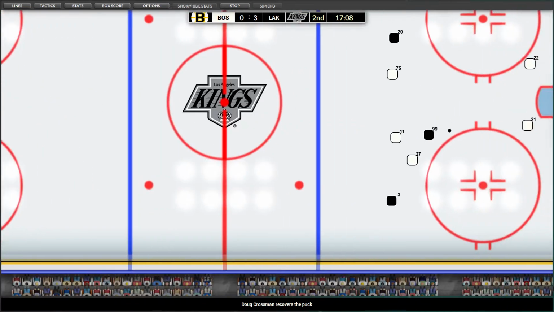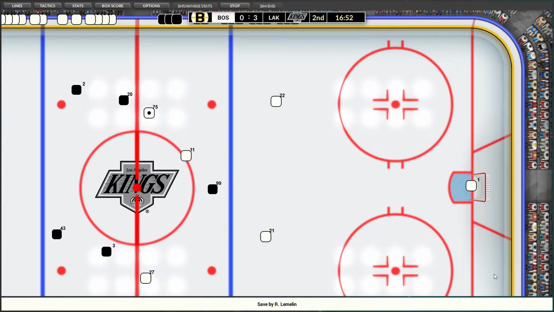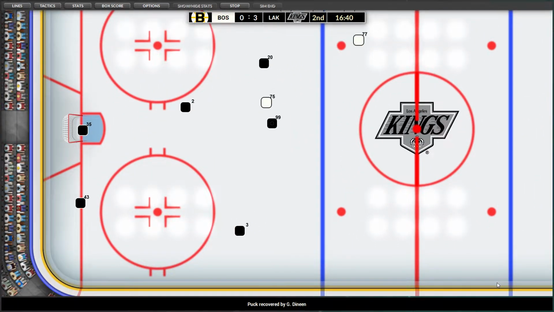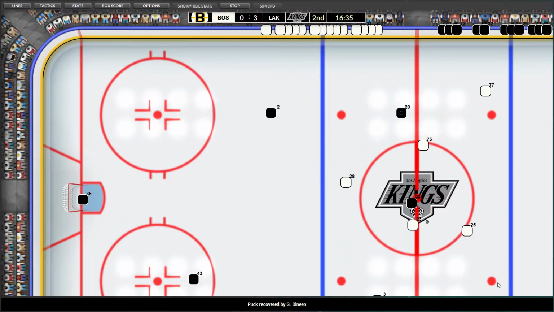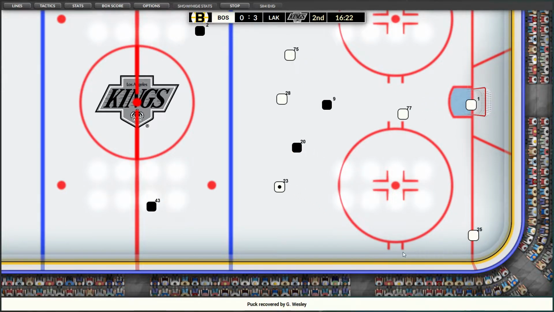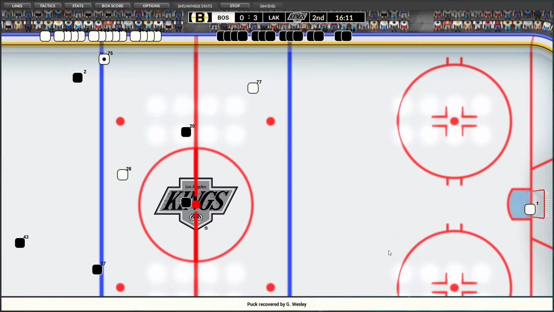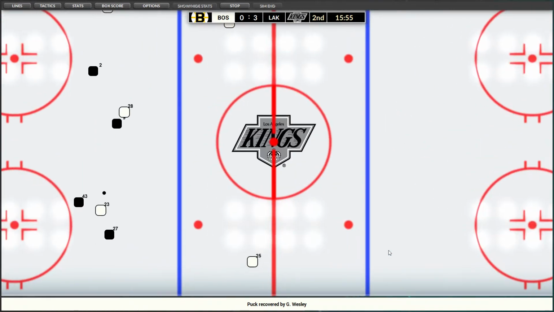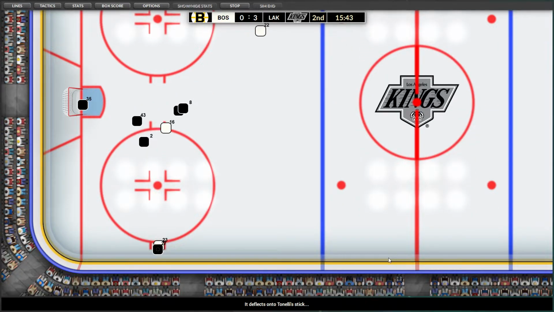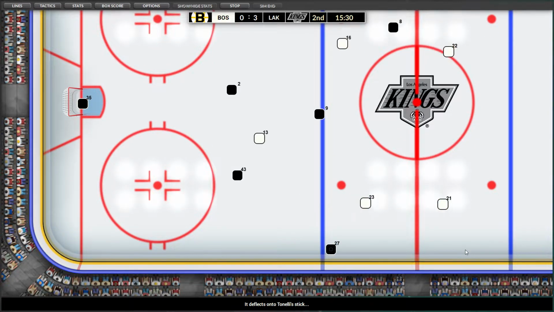Gretzky once again and Luke, a common name combination, driving it up. Boston gets another breakup of the play here. It's 3-0. Boston makes a line change, but Luke and Gretzky are not waiting for anyone as they quickly, once again, move it up the ice. Tonelli comes on. Dino taking a quick moment, looking over the whiteboard with his coach.